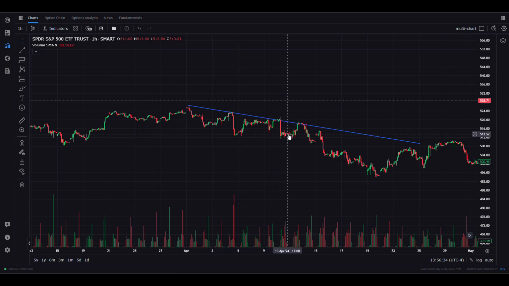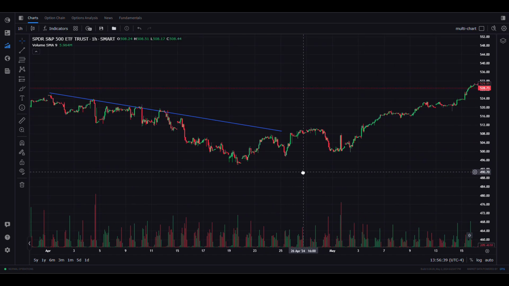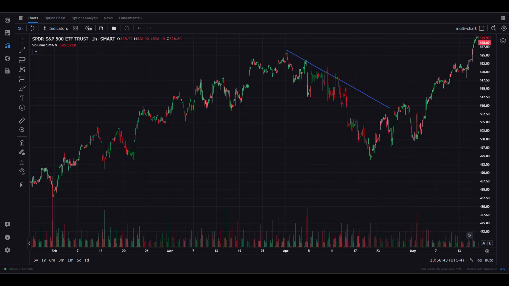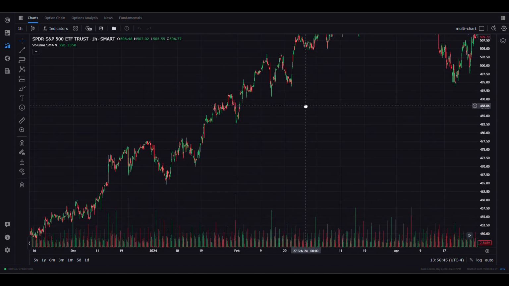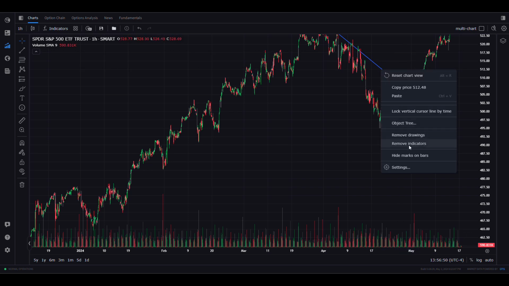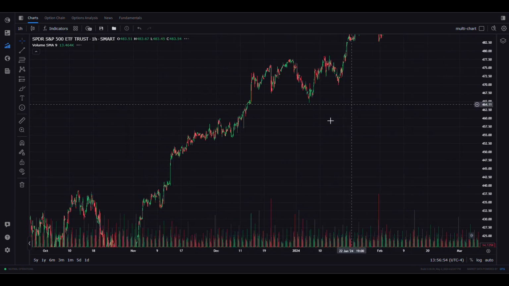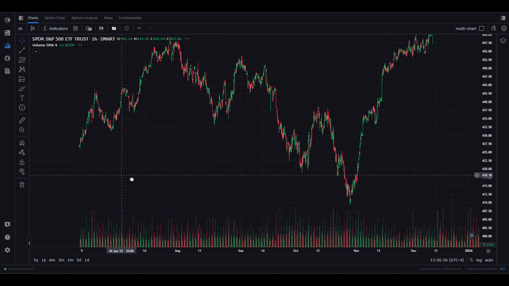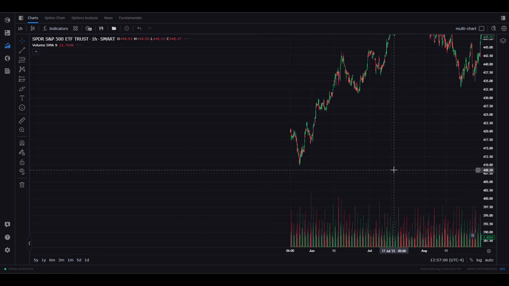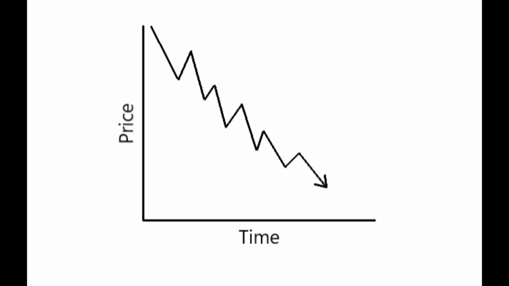Downtrends are like a rainy day in the market. They signal a gloomy outlook, with sellers calling the shots and pushing the price downwards. But hey, every cloud has a silver lining. As traders, we can use downtrends to our advantage by betting on falling prices or adjusting our strategies to protect our investments. Recognizing a downtrend is crucial for traders because it helps us make smart decisions about when to sell or stay out of the market. Example: downtrends can be identified by a series of lower highs and lower lows.